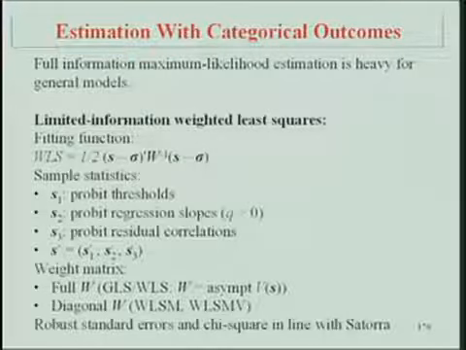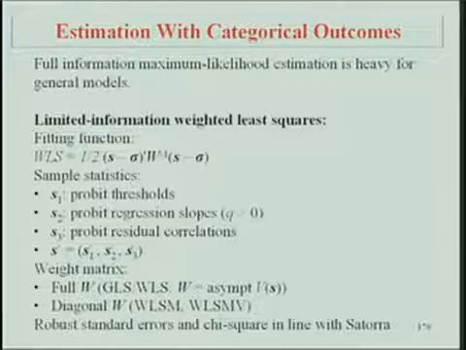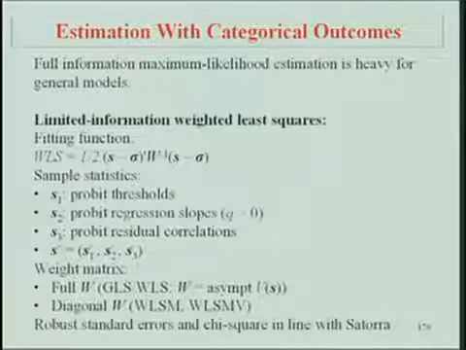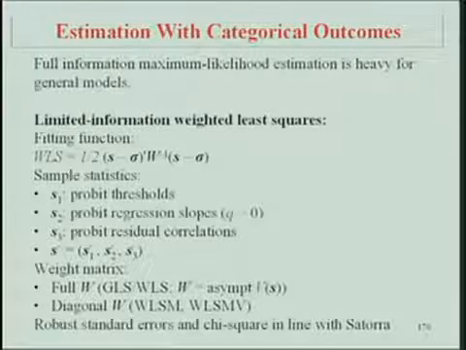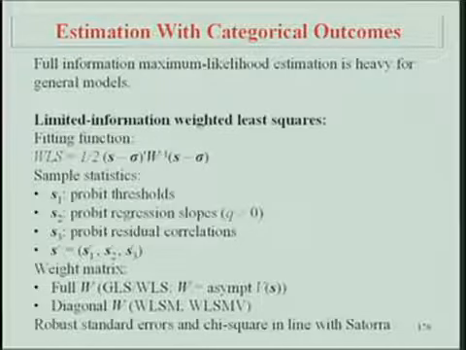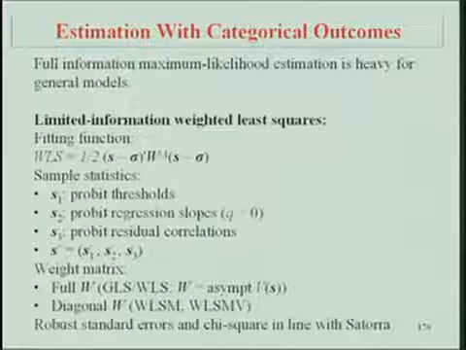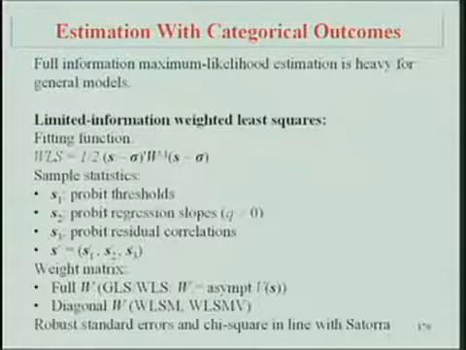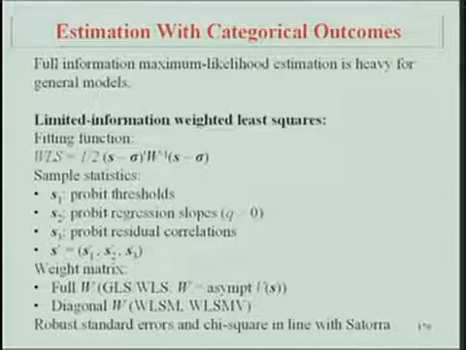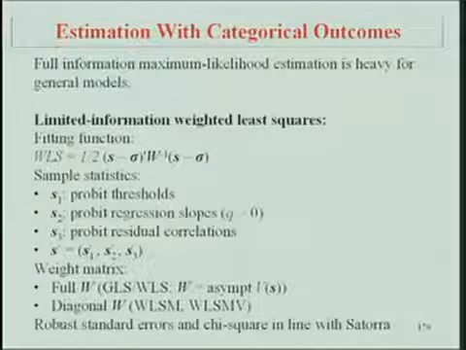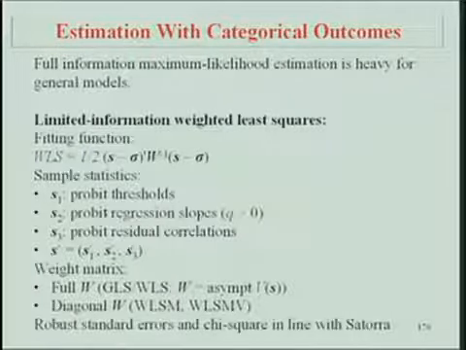It looks like, for those of you technically oriented, a Wald statistic. s are the sample statistics. Sigma are the population counterparts coming out of the model. In this model on the left, you build the model not on tetrachoric correlations, but on probit regressions, probit thresholds, slopes, and residual correlations. Those are your sample statistics, which is a much weaker assumption of conditional normality for u star given x than full normality for u star and x, which you would assume if you use underlying latent correlations. And a full weight matrix is called GLS, generalized least squares.